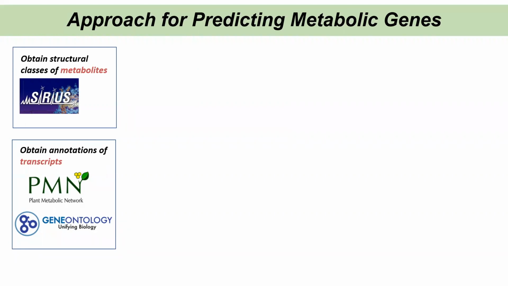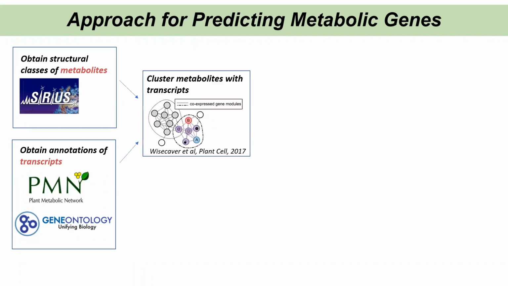And then we also took the transcripts from Brachypodium. We annotated them with any putative function that we could. And then we used correlation-based approaches to cluster them. And in doing so, we are mapping these transcripts onto the general routes of metabolism that these metabolites are predicted to be in. And so in doing this, we annotated 12,919 genes in Brachypodium to a general route of metabolism. So this is, on the one hand, good because we're annotating a large proportion of the genes in Brachypodium. However, this is far too many to follow up on.